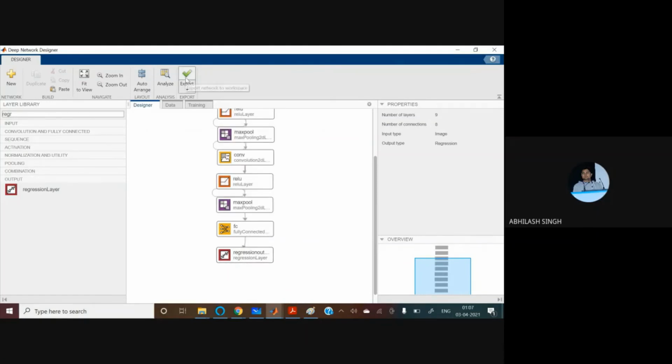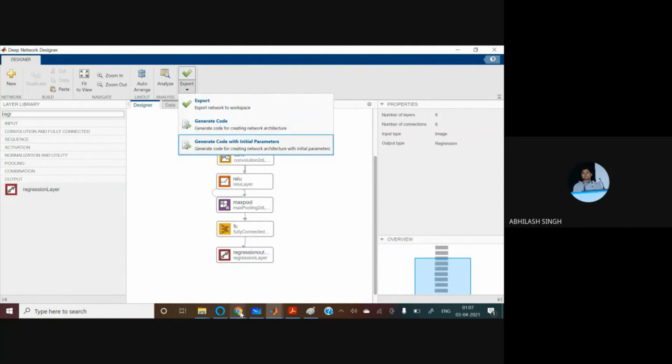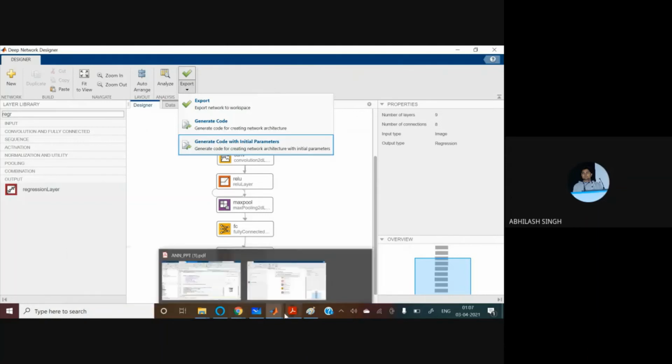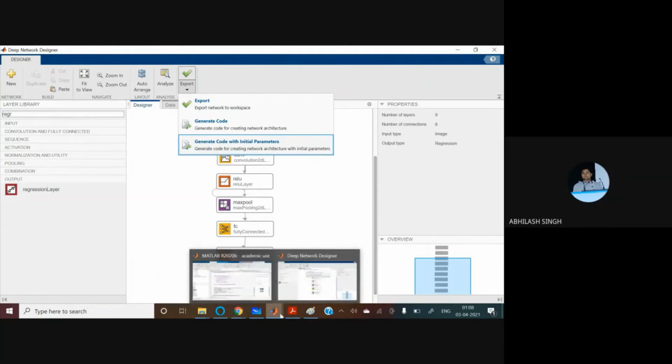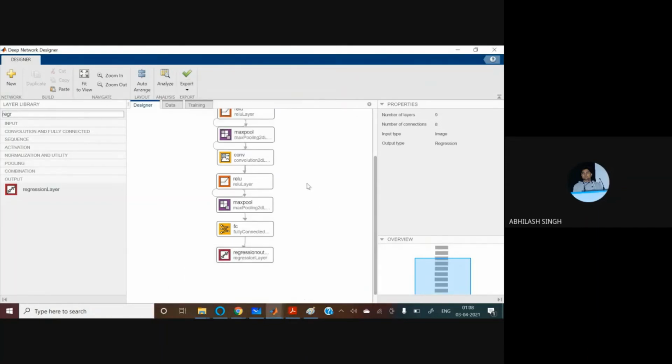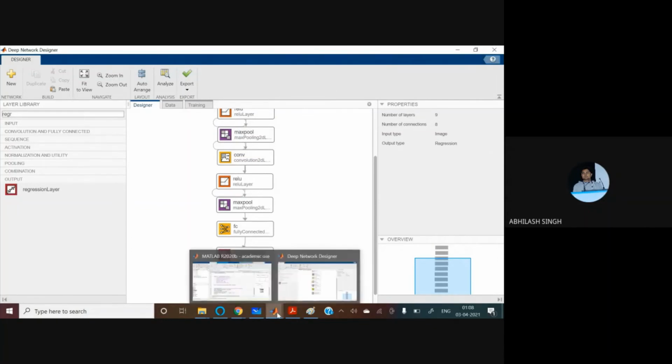And export it similarly to what we have done earlier for the classification task. I have also done it for you. Let me go there.